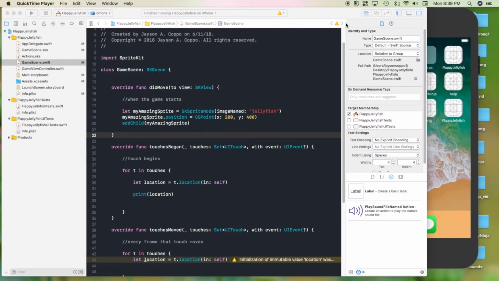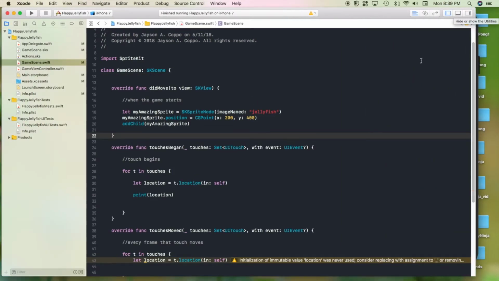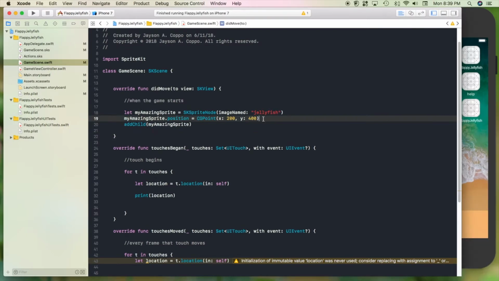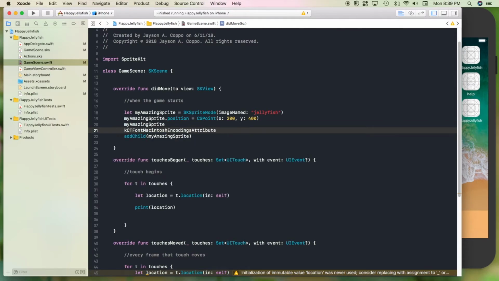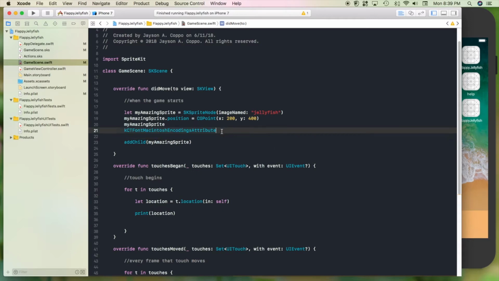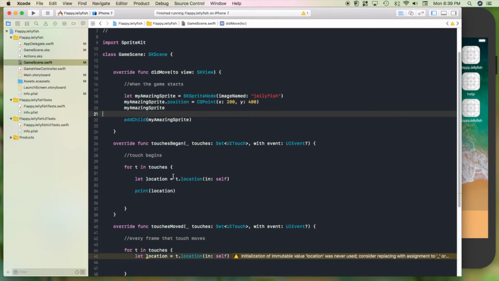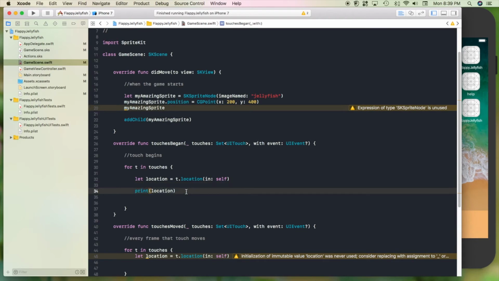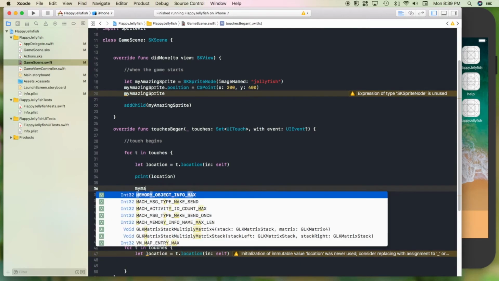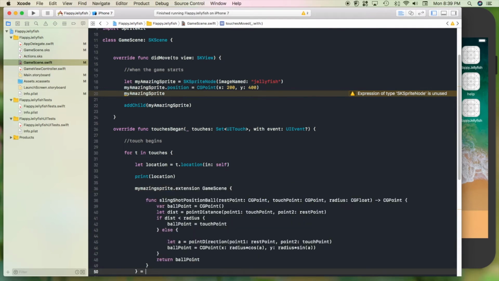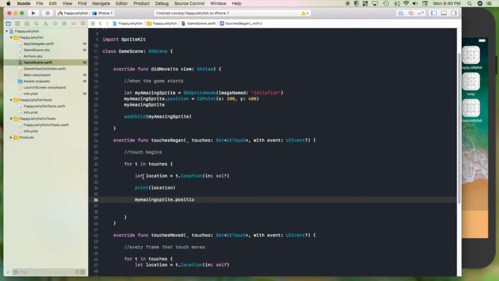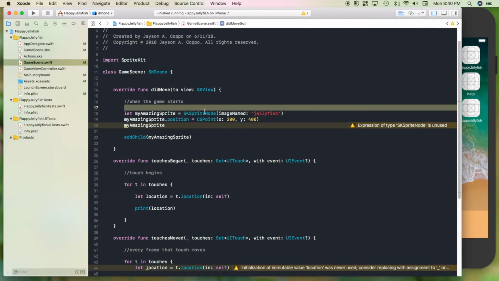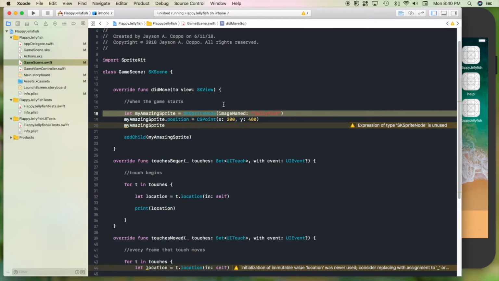Talk about scope. Real quick, we're going to get rid of the utilities bar so we can really see everything here. Now I can change the properties of myAmazingSprite in here within didMove, and that's only after I declare it. But what if I wanted to do something with it when I touch the screen? So let's say in here, what if I wanted to set myAmazingSprite's position to the location that I touch? The program's not going to recognize myAmazingSprite in here. Uh-oh, how do we fix that? We have to declare myAmazingSprite in the global scope.